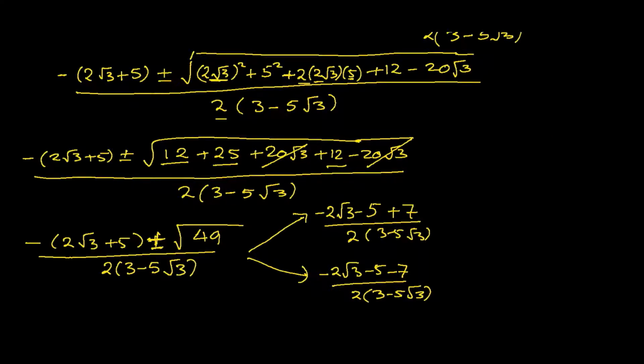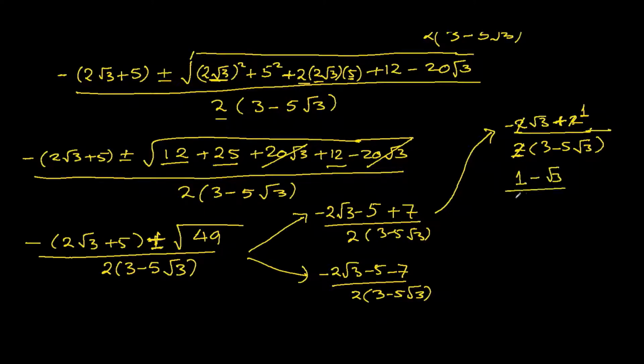Okay, so this becomes, let's take the advantage of this space, minus 2 square root 3 plus 2 over 2 times (3 minus 5 square root 3). See, I was telling you this 2 will get cancelled out with the 2 on top. This has 2, this has 2, this has 2. There's a plus here, that's why the 2 down there should cancel out with everyone. So this 2 cancels with this 2, and in place of this we have 1 here. So let's write the positive one first. So it becomes 1 minus square root 3 over 3 minus 5 square root 3.